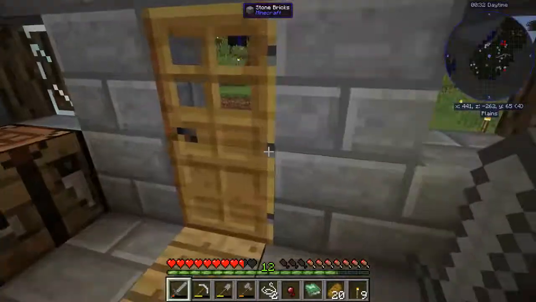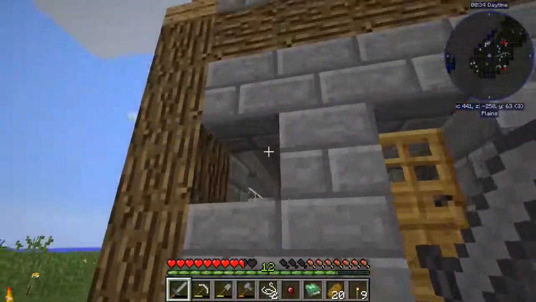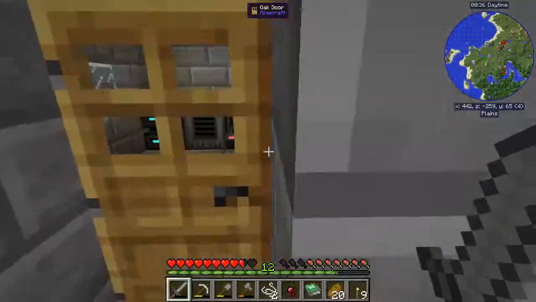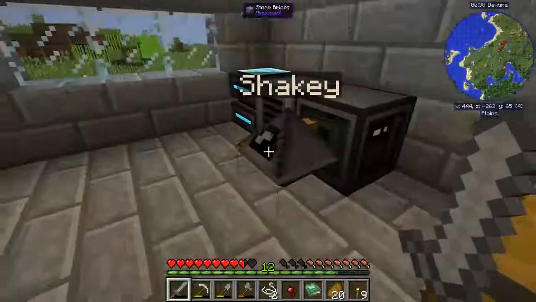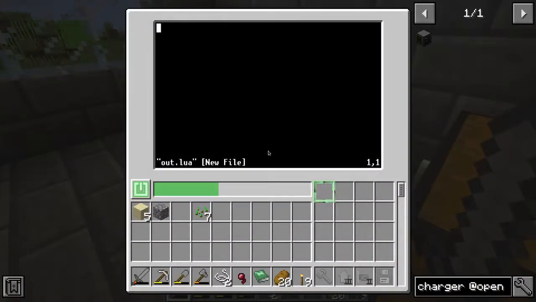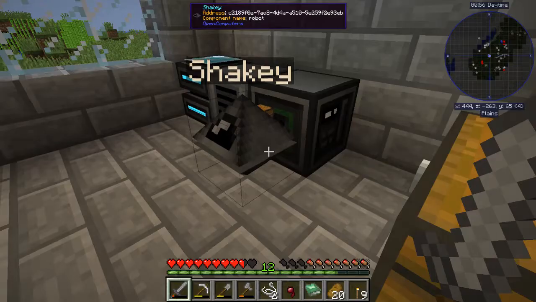So we want the robot to go, basically come here and then come back, right? So how do we do it? First of all, we want to require the move library we just created, right? And then what we want to do is create a path. So what is our path?